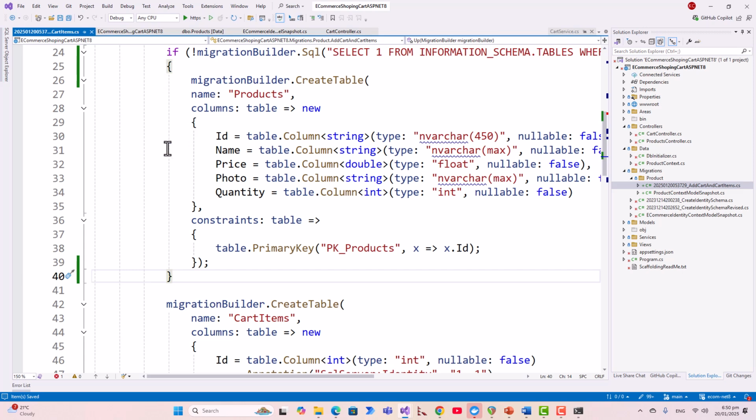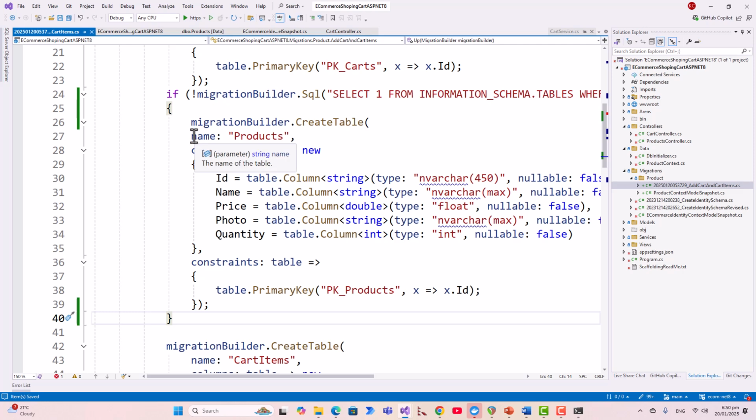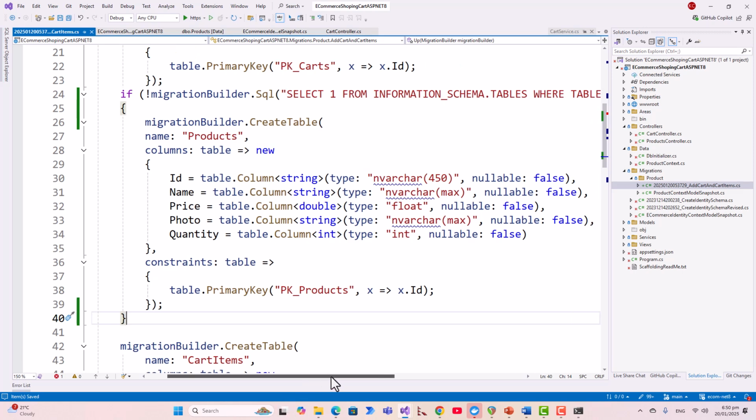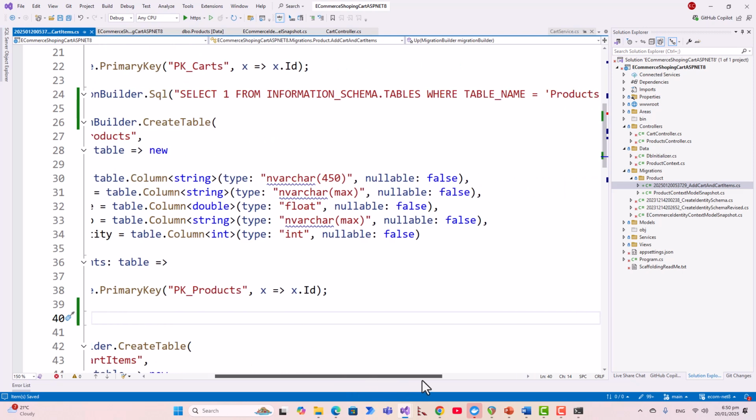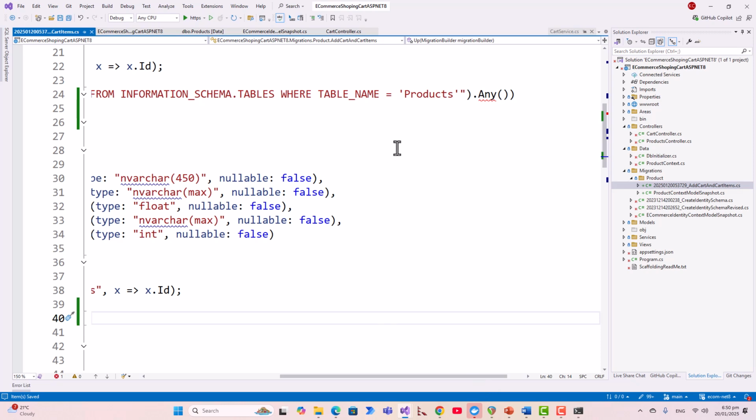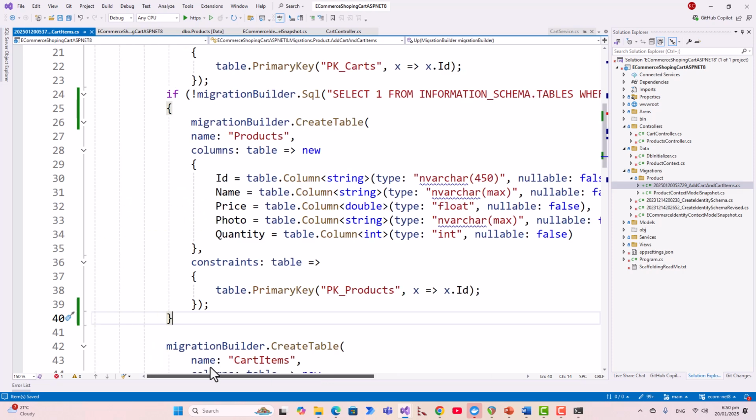Either I could just get rid of migrationBuilder.CreateTable, or for a more dynamic solution, I got it from ChatGPT: if migrationBuilder.Sql select one from information_schema.tables where table name equals products .Any, then you create the table, otherwise not. Okay, so let's run the entity framework database update once more.